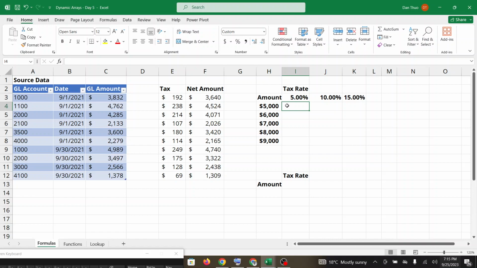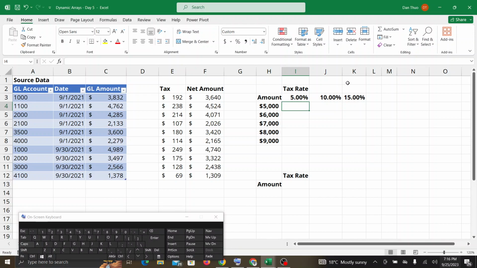An advantage of using a dynamic array formula is its flexibility, and we can not only create new arrays from columns and vertical arrays, but also horizontal arrays as well. So if you wanted to multiply each amount here, in our next example, by our tax rate, we can achieve that using only one formula, and it will fill down on our table.